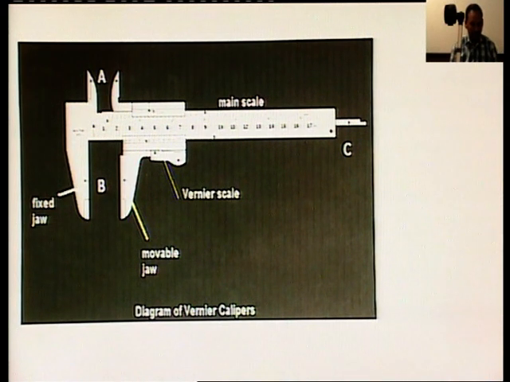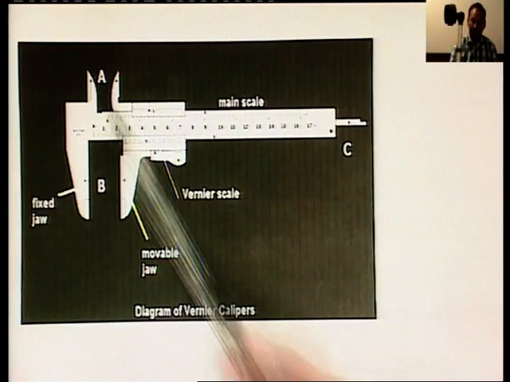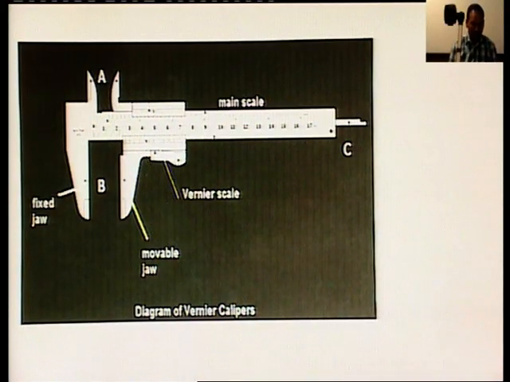One is the portion labeled A. Here is the A portion. In the diagram, it allows for measurement of internal diameters. So, this A portion of this vernier caliper is used to measure the internal diameter of the object, and the other is the portion labeled as B. This is the B portion of this vernier, which is for the measurement of the external diameter. So, the external diameter of any object can be measured by using this B side of the vernier.